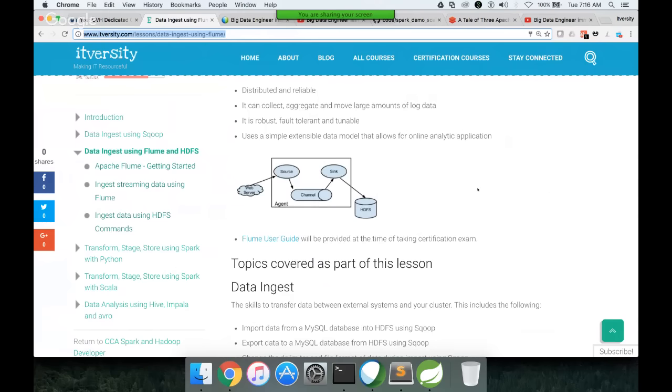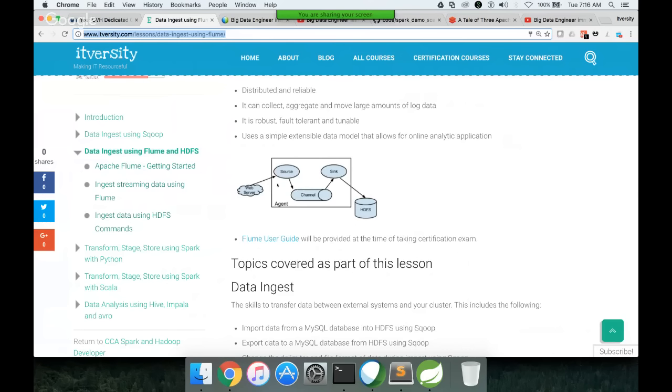It could be HDFS or it could be anything, but most frequently we tend to copy data into HDFS, though it could be others also. So the more prominent tool which is used to get the data from web server logs and load the data into target systems is Flume.